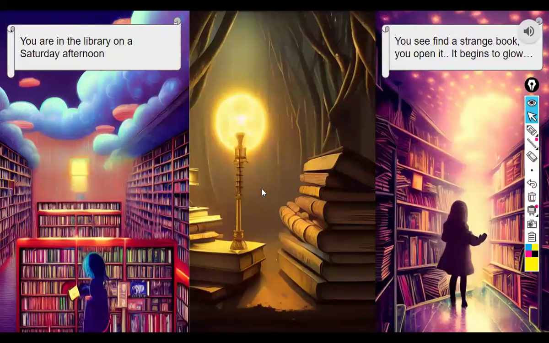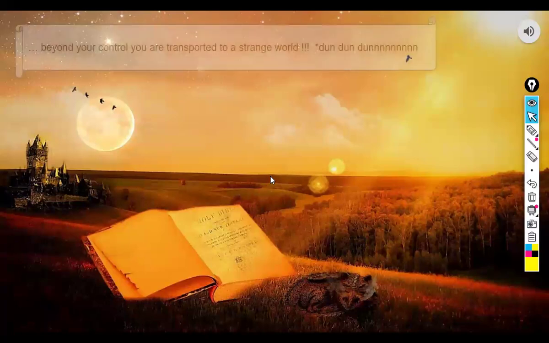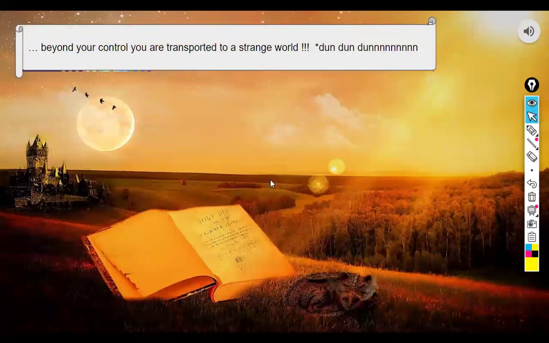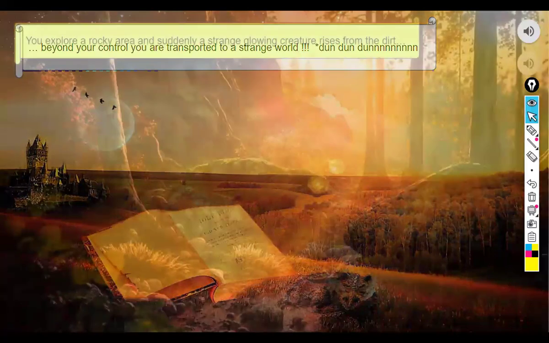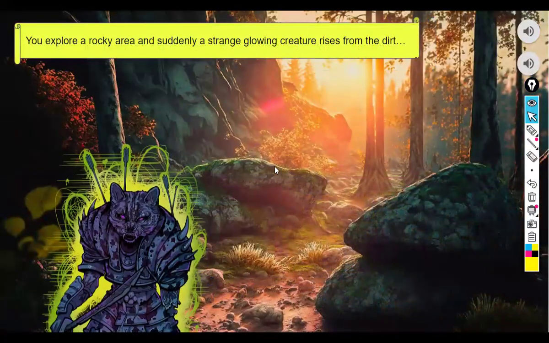Right, so you have the storyline there, and the book pulls you into this magical world. And of course, your aim is to survive this magical world. Don't worry, guys, we're going to get to the questions just now. Right, so the first part of the game, everyone has to make a choice.